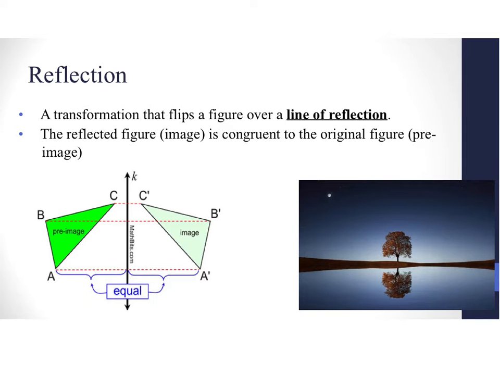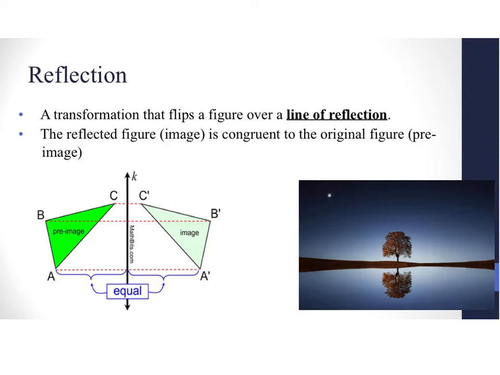So if we look at this real quick, we have our pre-image and it's being reflected over, in this case, like the y-axis or the line x equals k. And notice that C is still the same distance away from k, B is still the same distance away from k on either side, just like A is, but it's just like we picked it up and we flipped it over that line. Okay, so this distance is equal to this distance, and this distance is equal to that distance. So this by definition is what we are talking about when we talk about a reflection.